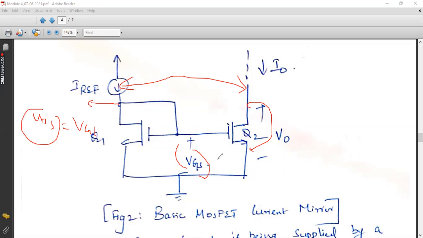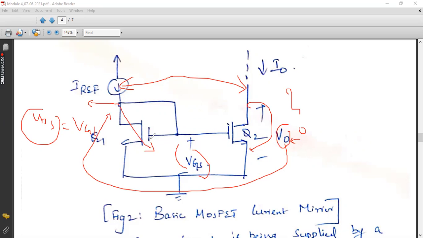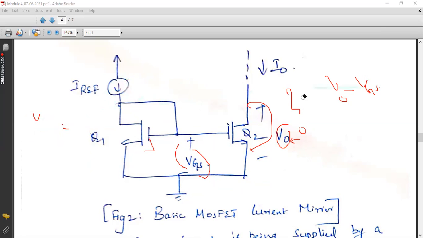Again, I'm explaining. Since the two transistors are matched transistors, their drain to source voltages will be same. But what about the drain to source voltage of Q2? It is equal to V0, isn't it? So V0 is equal to this VDS. But this VDS in turn, it is equal to what? This VGS, as your drain and gate are short circuited. So eventually you can write V naught is equal to VGS. Clear, students? V naught is equal to VGS. Any doubts? Please write that point. How V naught became equal to VGS.